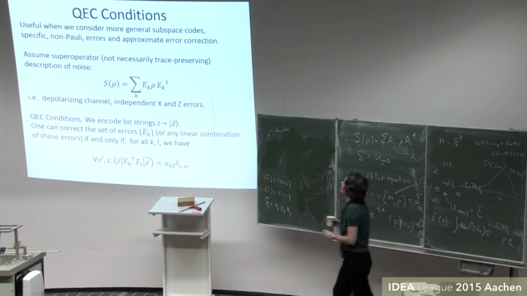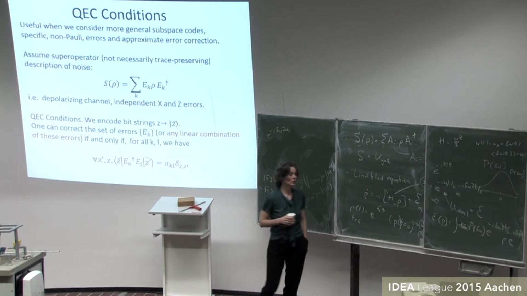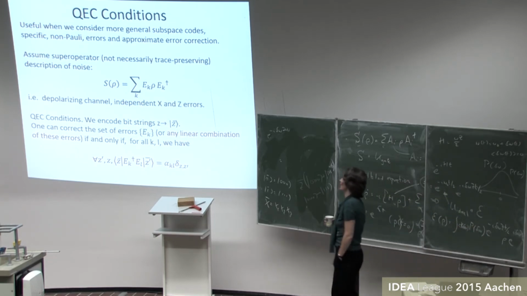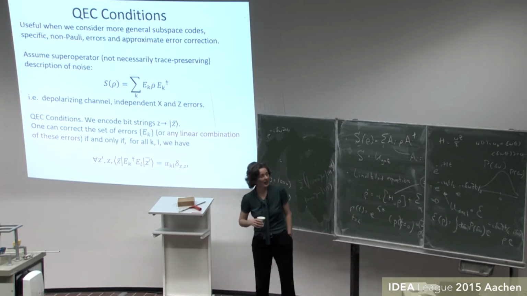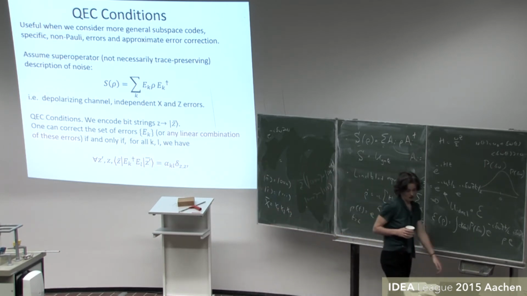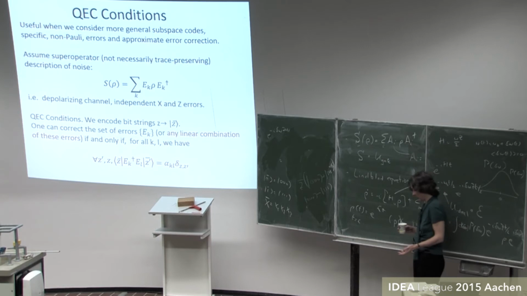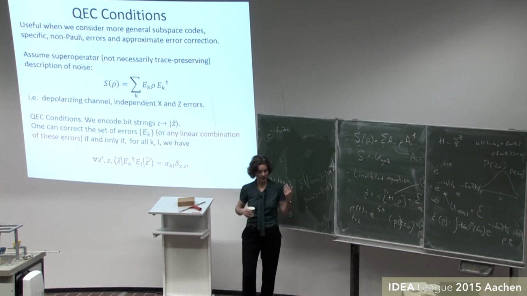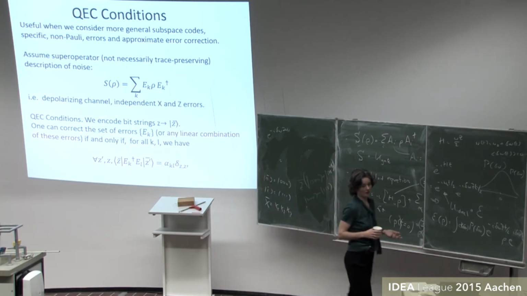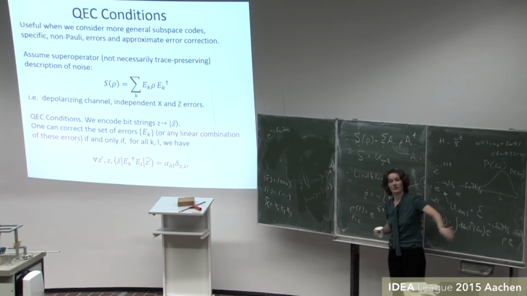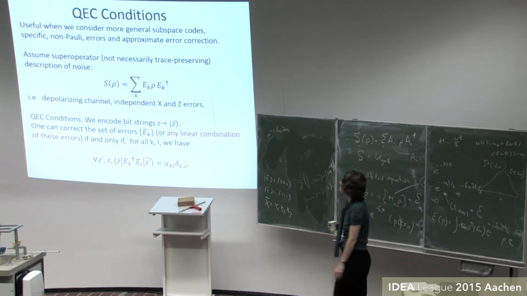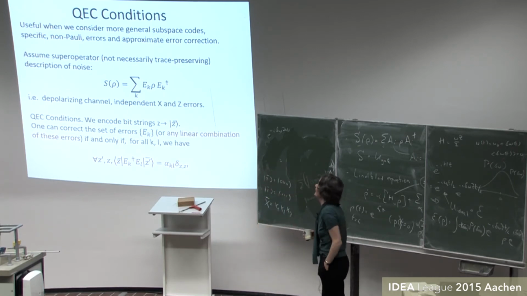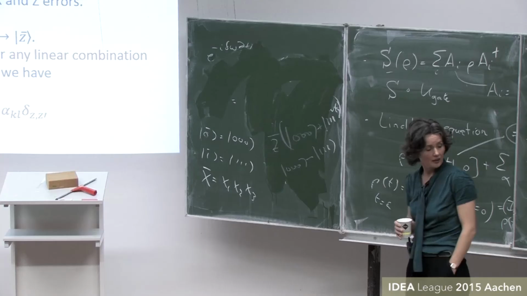Now I can formulate my quantum error correction conditions. Why you don't know about quantum error correction conditions, I know there's a reason for this. It's because they are hard to verify. And what you probably have learned about is stabilizer error correction. And for stabilizer codes, there's a much simpler way of understanding what errors the code can correct, and you can forget about these quantum error correction conditions. But I think they are still valuable and interesting, especially when we deal with non-Pauli errors.